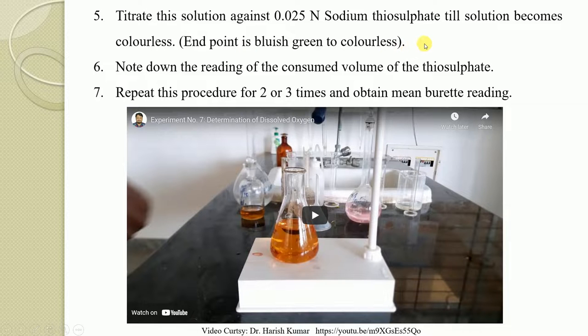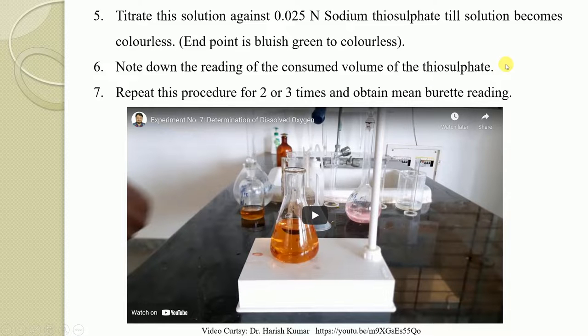When you titrate with sodium thiosulfate, once the color of the solution disappears and becomes colorless, at that time you have to note down the consumed volume of sodium thiosulfate used to complete that reaction.